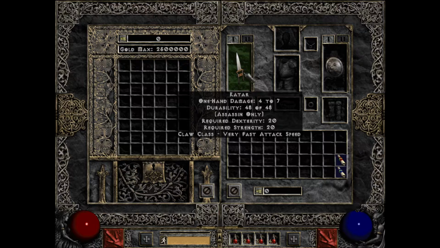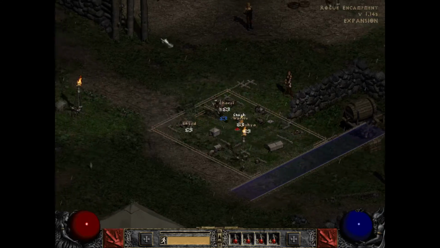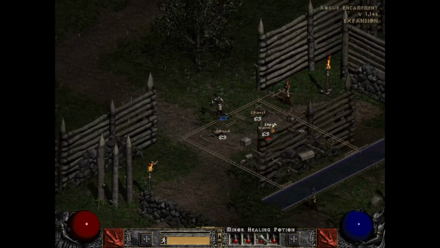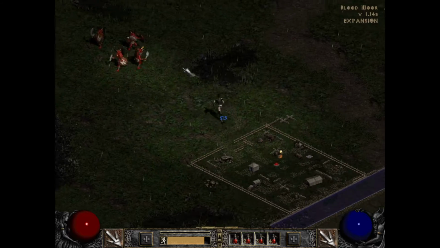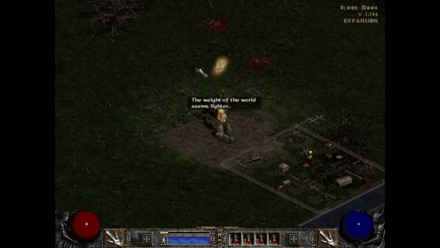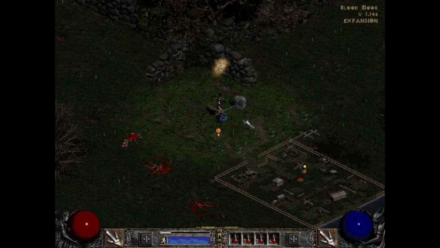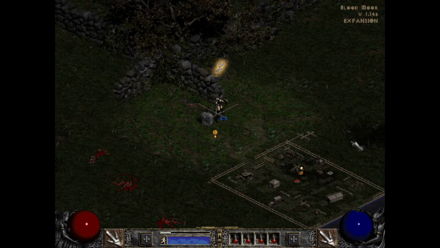So we start out with our katar and a buckler, and then one scroll of identify and one of town portal. No waypoints. A couple of potions. They'll never see me coming. Ooh, stamina shrine. Keep following this path, I guess.